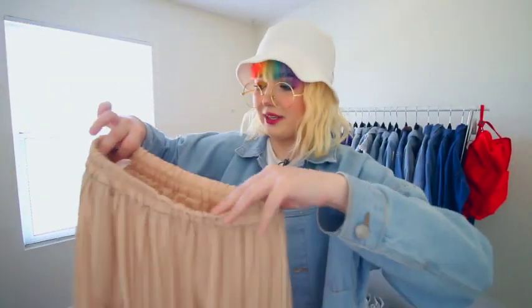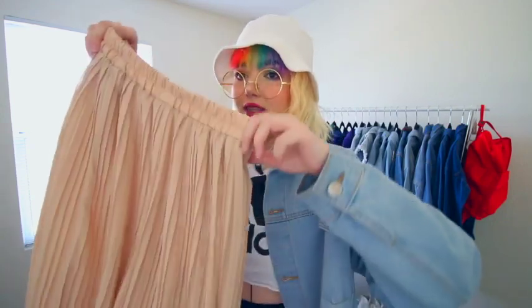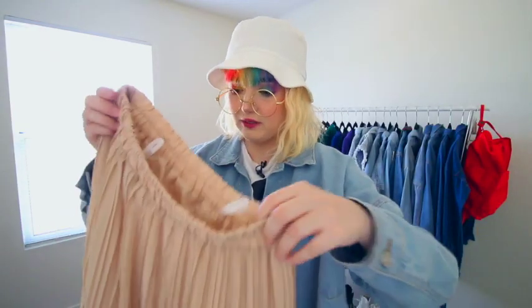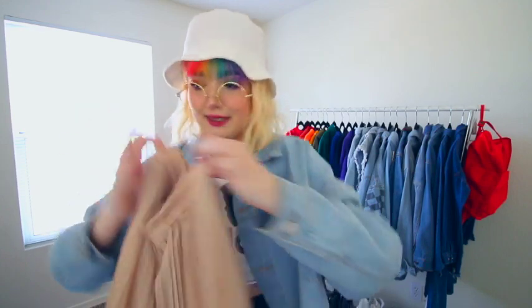After I got this one and I wore it multiple times, I really wanted a beige one because I noticed when I was there that a lot of people were wearing beige on beige on beige and I wanted to be beige on beige too. So I got this one from WeGo. It's also free size. This one though has a gradient pleat, so it goes from being super pleated to not being pleated at all. I think that's a really cool touch. I really, really like this one. It's the one I wear most often now that I'm back in the States.